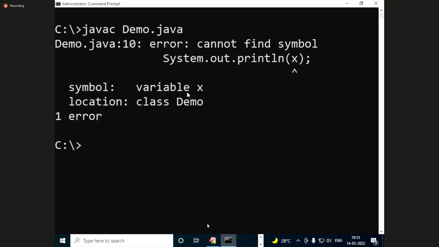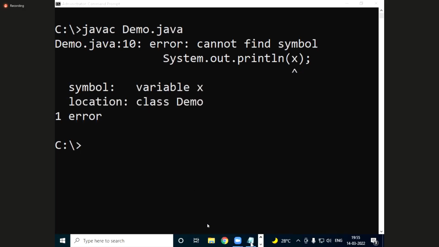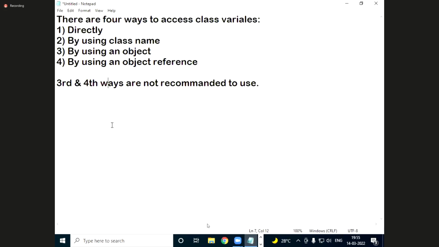Symbol means variable x. Variable x is not available in the Demo class, because it is searching the Demo class, the same class. It is not there, so the error comes. So, if the variable is present in the same class, then we can access it directly. Now, access a class variable directly if it is present in the same class.